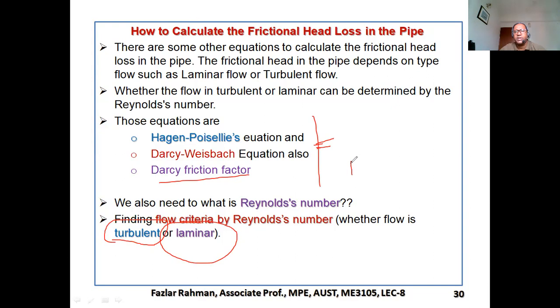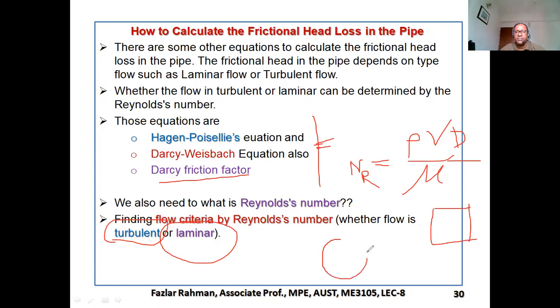We'll explain the Reynolds number more later on. But right now, I'll just show you, this is called Reynolds number, rho V d divided by mu. What is rho? Density of the fluid. V, velocity of the fluid passing through the system. D is the diameter of the pipe, and mu is the viscosity. This is the Reynolds number. Now, if you have a circular pipe, you can easily figure out the diameter, right? But if you have a rectangular pipe or duct, how will you get the diameter? There is another way we can figure out the equivalent diameter of the rectangular duct or pipe. We'll explain that later on.